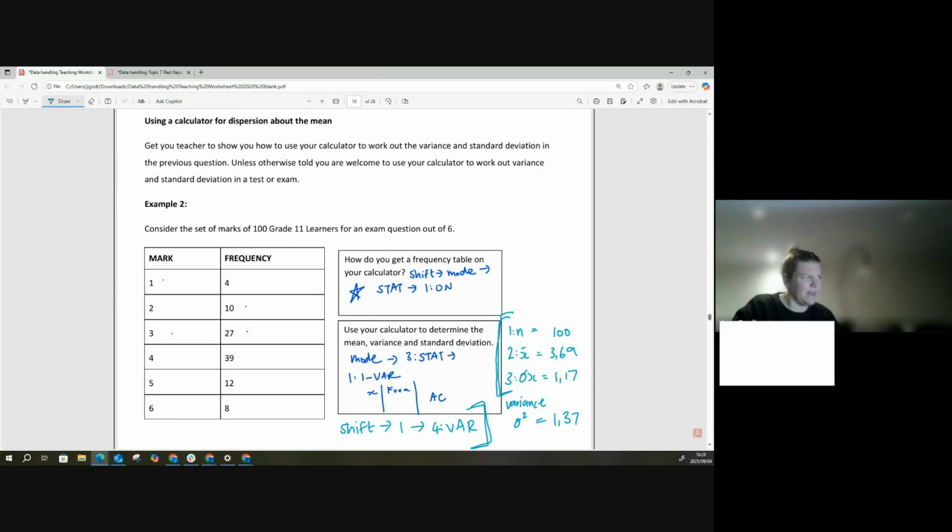Beverly, where is that number coming from? For which one of your answers did you get the 12,29? Yes, 1,37. Yay! 1,37 is our variance, and our standard deviation will be the 1,17. Beverly, did you get the same values as me for N and for your mean? Because maybe one of the numbers got put in incorrectly.